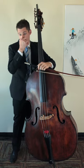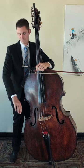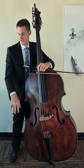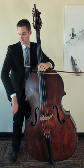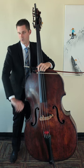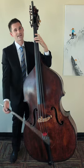With the French bow it is essentially the same, but instead what you want to think of is zero gravity basketball, as if I was going to bounce a basketball against the wall. So if I was bouncing a basketball like this, normally it would look like that. Now what if I turned the ball and bounced it against the wall? This is essentially the motion that you want to do with a French bow to create spiccato at a quicker speed. And it should sound exactly like it does with a German bow.